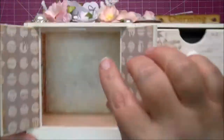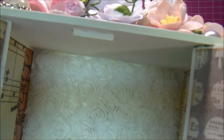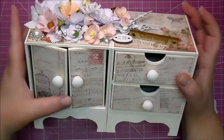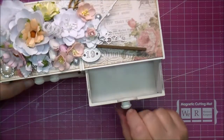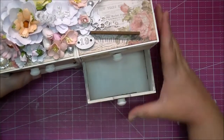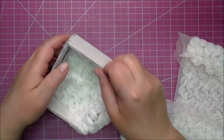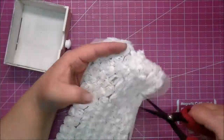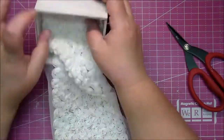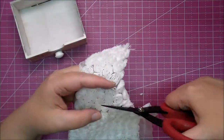I then decided to, I'm sorry, first of all, I want to show you here that that little piece of wood I used as a door stopper, that came off of one of the drawers, I believe. It was just an extra throwaway piece, and I just adhered it with some E6000, and it stops the doors perfectly. So here's where I decide to add some of that same trim to the bottom of the drawers. So I just kind of measured it out just by looking at it, and I cut it out and I added some hot glue to both of them and pressed it in there.